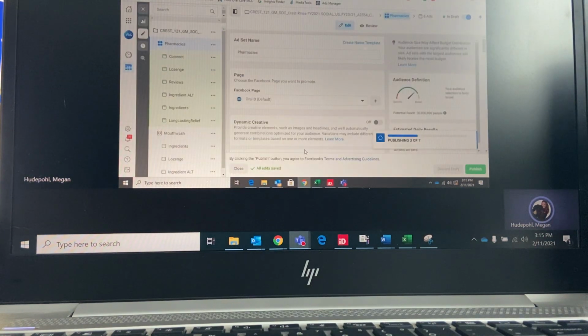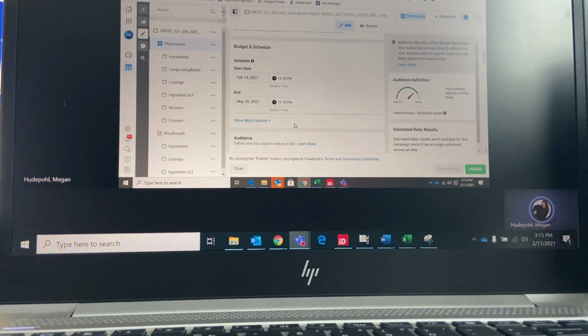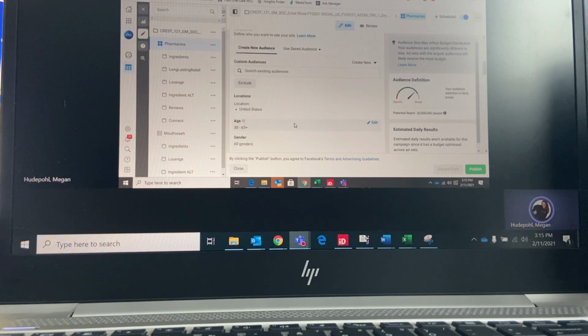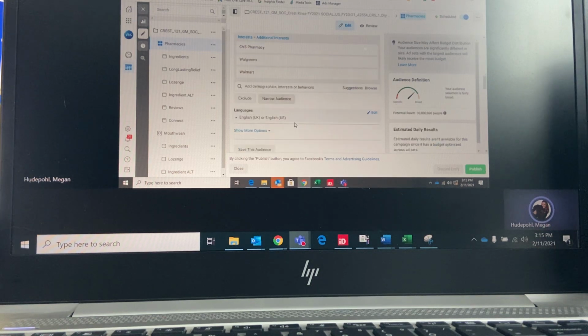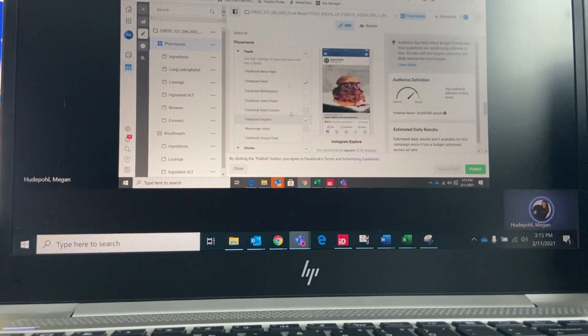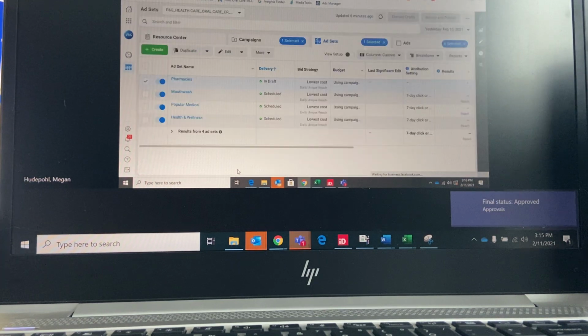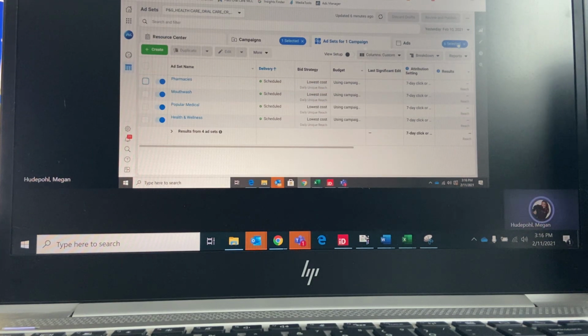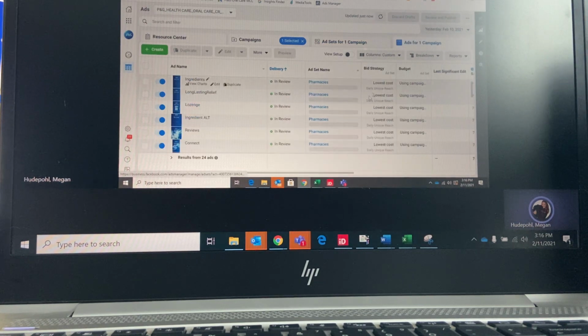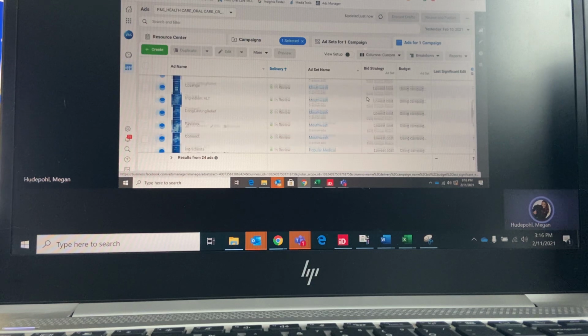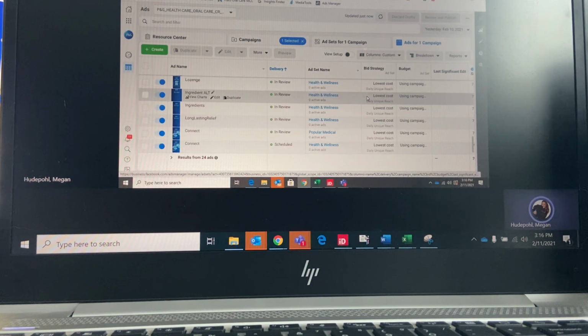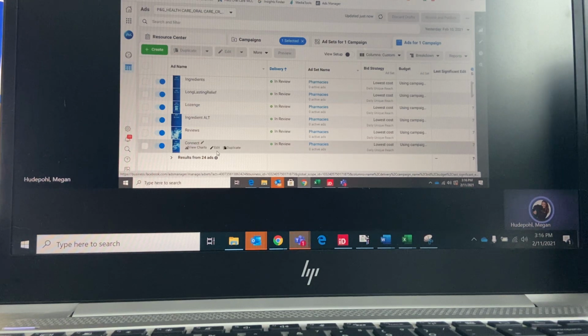I know this whole UI looks kind of confusing, but it's really easy and pretty straightforward. It's just making sure you use the correct placements. This is the only place where you can get yourself into trouble, but that is it. So now we have 4 ad groups, and if you go into the ads, there's 24 ads because there's 6 ads and 4 ad groups. Gotcha. This is where they're all going to populate. So that's pretty much it.